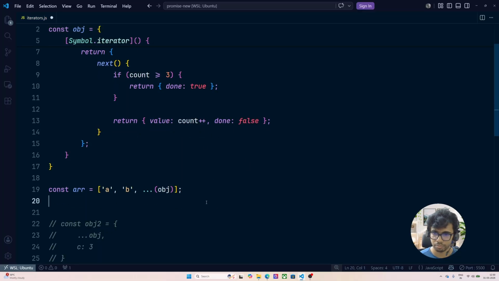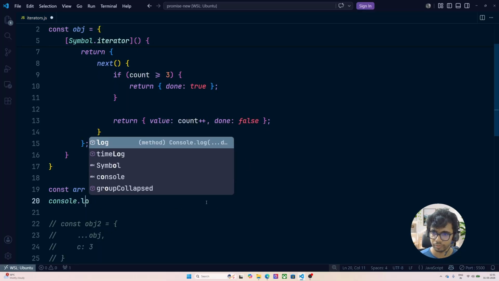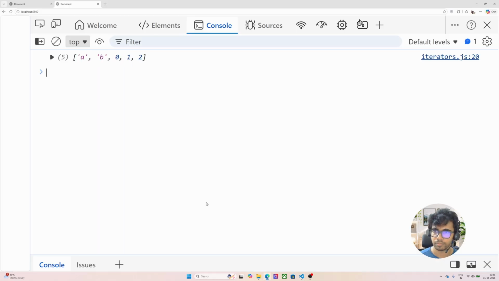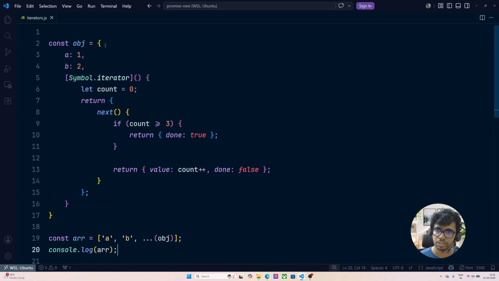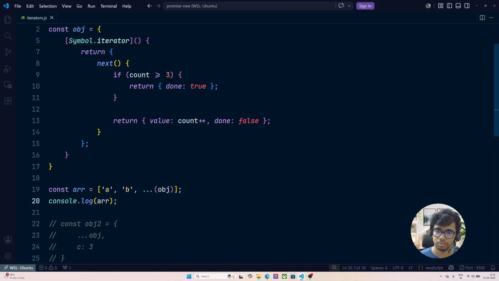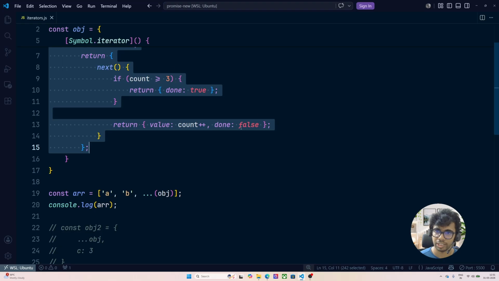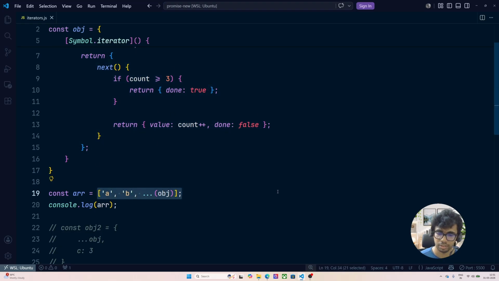Now let's try to print the array. You can see that we get A, B, 0, 1, 2. We didn't get an error because this is now an iterable. Now we are using the spread operator inside an array, and internally it uses this method, and it calls the next method and gets the value and copies the value to this array.